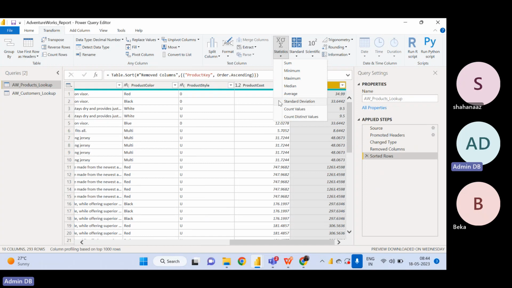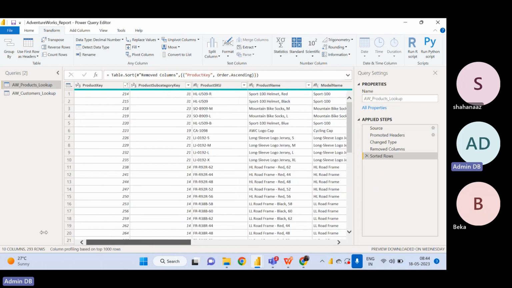So I will show you one or two examples. Let's say I want to find out the number of unique products in the table. So there are multiple products, right? If you see, there are 214, 215, 218. Likewise, we have multiple products. First is something related to a sport helmet. Second is also a helmet, but black color. Third one is socks, medium size. Fourth one is socks with large size. So we have multiple products in our data set.